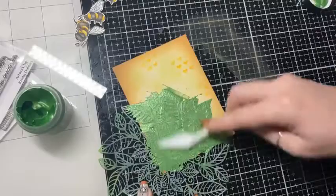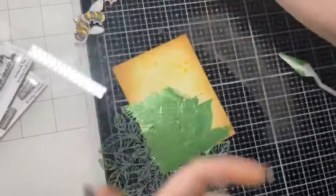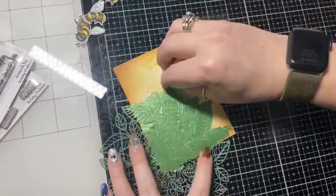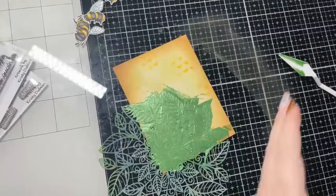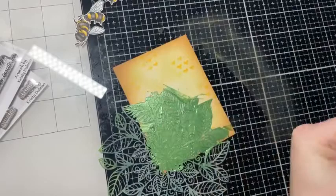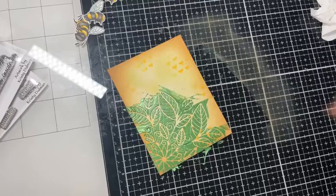Okay, I'm gonna wipe the rest of it off here. Waste not, want not, right? So that's lunar paste, and I don't like this straight line, so I'm just going to kind of wipe it. And don't worry, it'll be camouflaged and masked. I just didn't want to have a solid whole bunch there. Okay, and so I'm going to peel this directly up. Ooh, how cool is that? Oh my gosh, I can't pick this up.